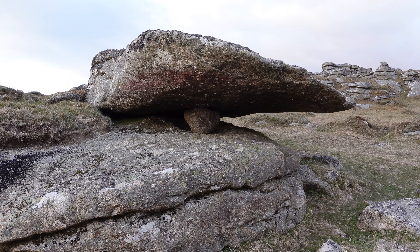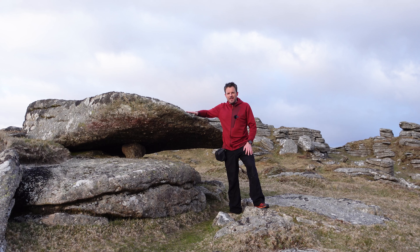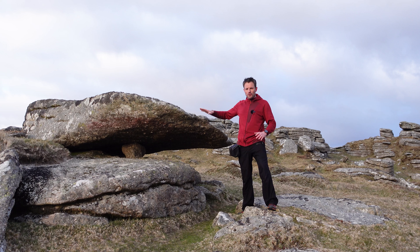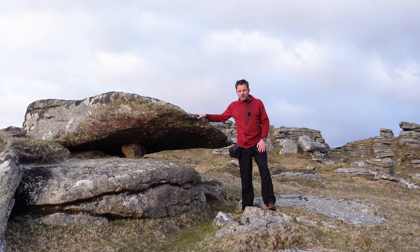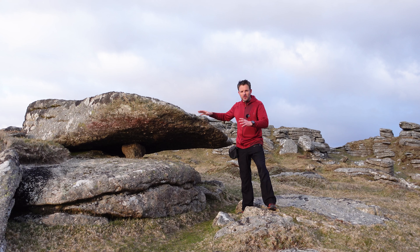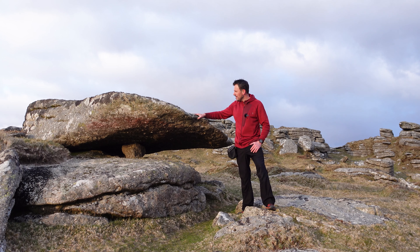This rock here is a great example of why I'm making this film about discovering Dartmoor, because I need to discover how this happened — what sort of geological process went on to create this rock. This is some of the most amazing things — this is why I photograph Dartmoor, for these shapes and types of rocks. But I don't know how they happen, and I need to increase my knowledge so I've got a much better understanding of the landscape I love to photograph.